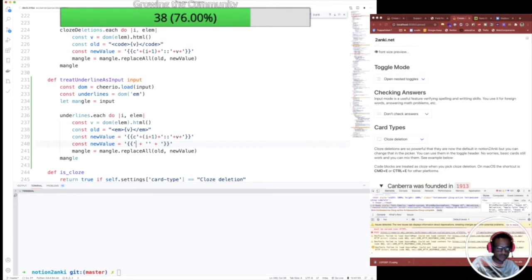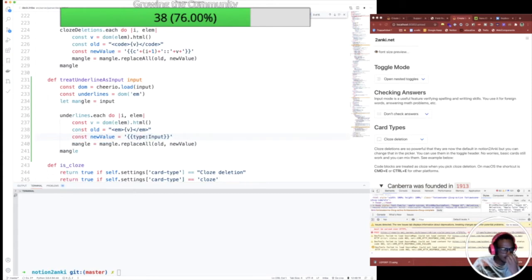So here we want to say type equals to colon and just input. That should be enough. Yes. But the question is, where is it used?